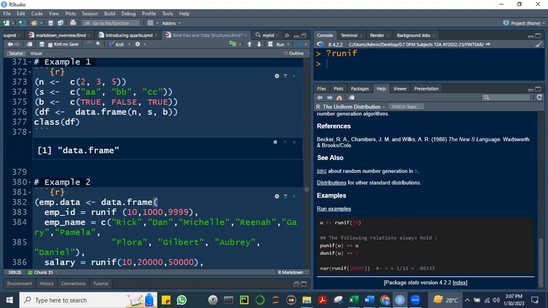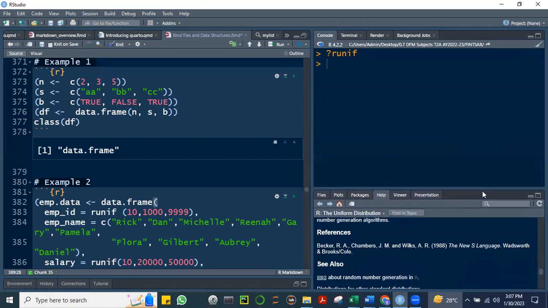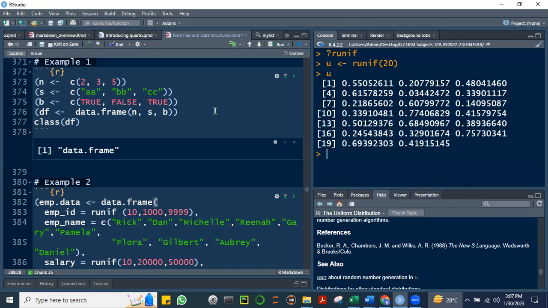Okay, let's take a look at this one. At the bottom, there are runif examples. Let's copy this with Control C and see what it will generate. Control V. So I copied the example below: u is runif 20. Now notice there's no maximum, no minimum, so we know immediately that this will generate random numbers between 0 and 1, with 20 observations. Let's run this. Okay, let's print u. All right, questions?